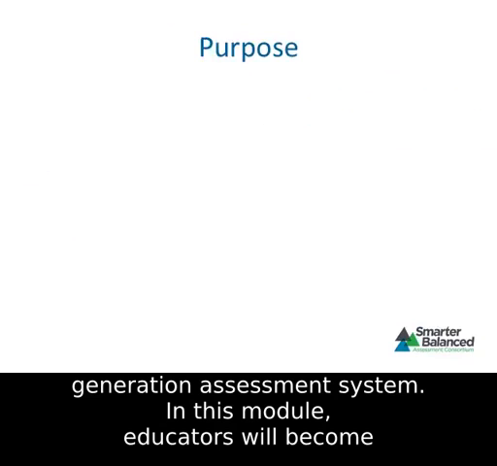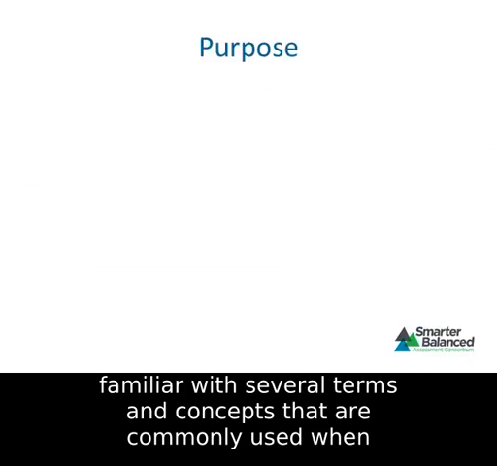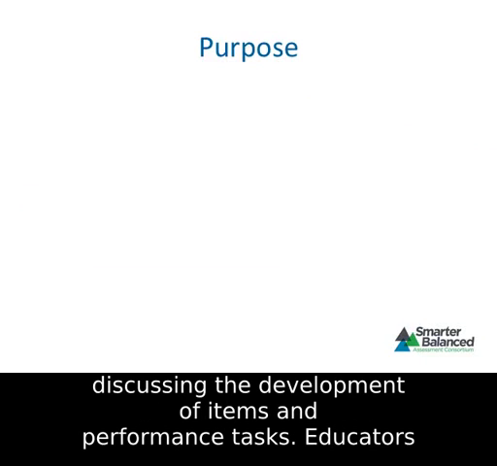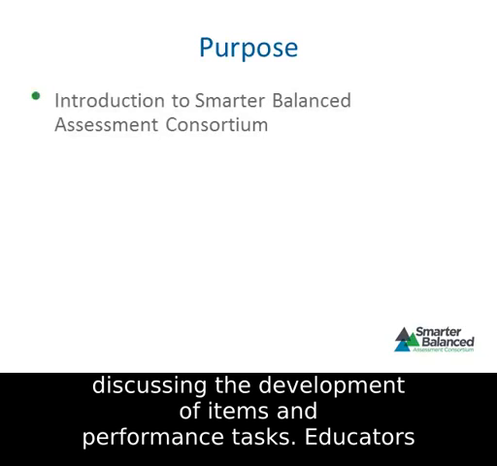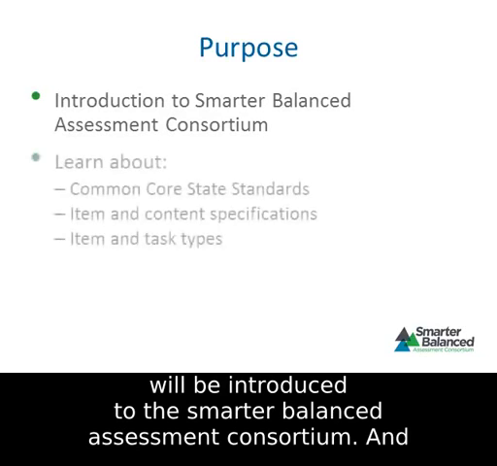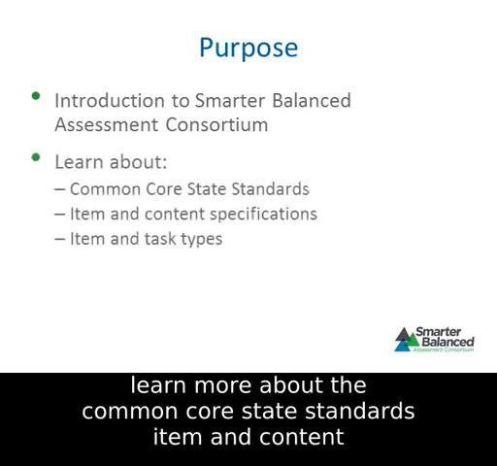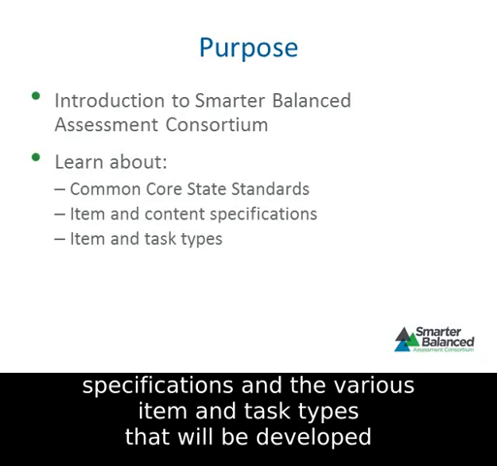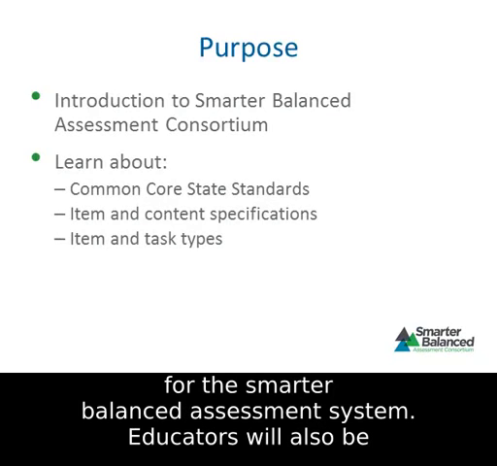In this module, educators will become familiar with several terms and concepts that are commonly used when discussing the development of items and performance tasks. Educators will be introduced to the Smarter Balanced Assessment Consortium and learn more about the Common Core State Standards, item and content specifications, and the various item and task types that will be developed for the Smarter Balanced Assessment System.